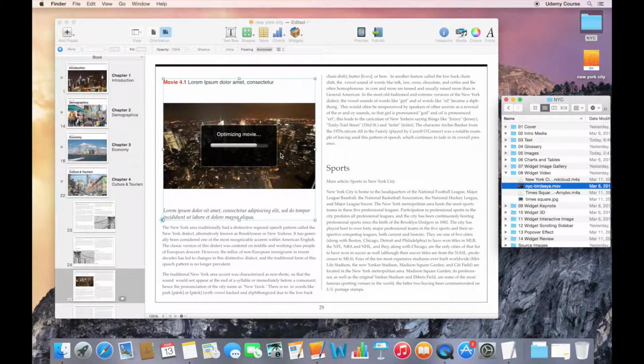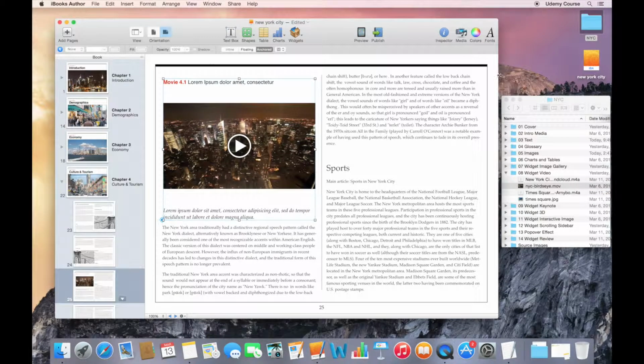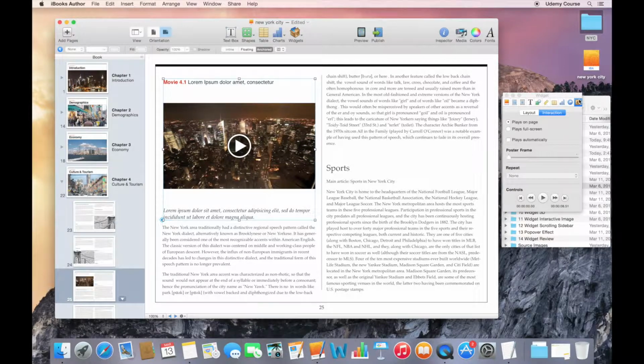Now, just like any other widget, you have the ability to customize the look and feel and what kind of interaction this allows a reader to have. And the way we can access those properties is by going to our inspector, and then again just going to the widget inspector. You can see we've got those same interaction and layout tabs.